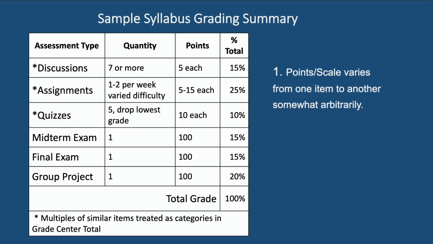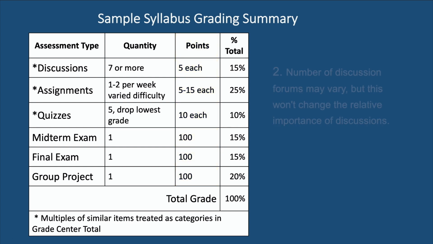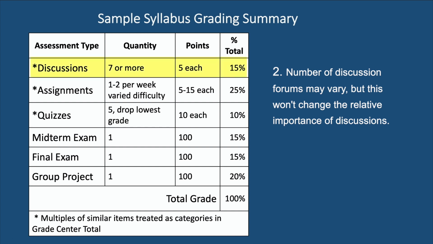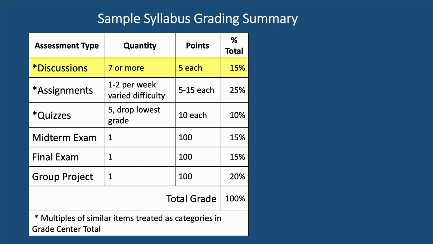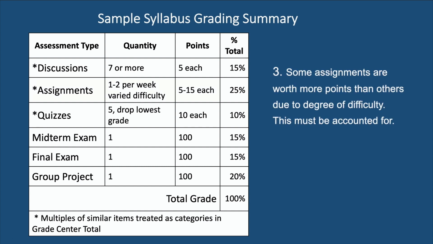First, the unit of measurement varies from one item to another and is actually somewhat arbitrary. Second, the instructor has reserved the right to increase the number of discussion forums held during the course, but that will have no effect on the relative importance of the category. Third, different assignments have different point values. Within this category of activity, the size of the scale does represent a greater degree of difficulty, which must be accounted for in the grading.